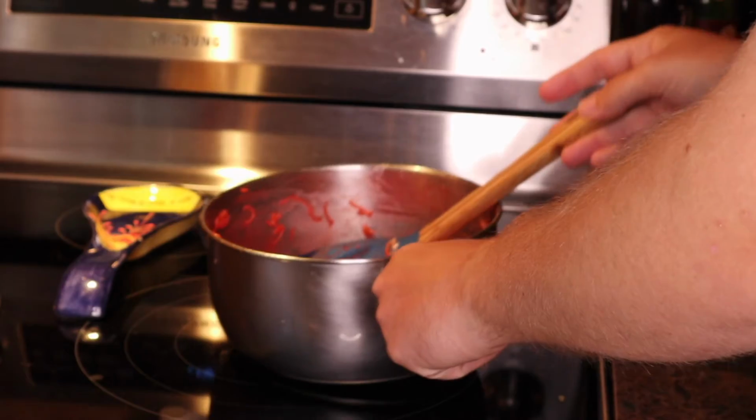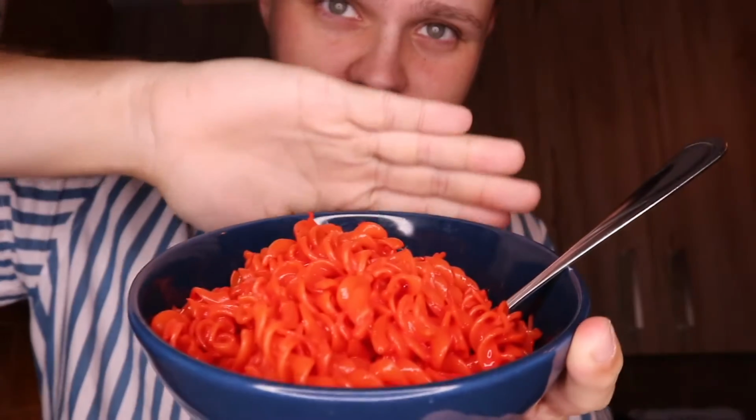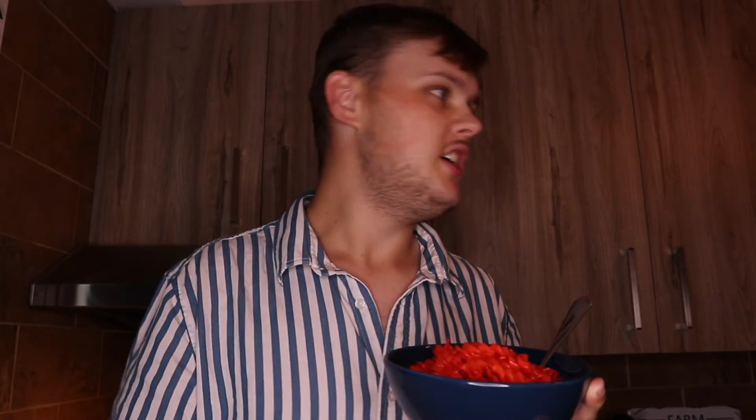It looks fucking gross. I have the final product in the bowl. Here it is. Oh my fucking god. Oh my god. Bright red hot Cheetos mac and cheese. I can already tell I am not gonna enjoy this at all. I think I'm gonna take like one bite and throw the rest of this shit in the garbage. It's literally an abomination. This is an abomination. This is going to fucking kill me. I'm going to die eating this. That's how fucking gross it looks.